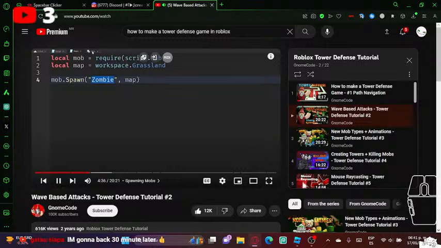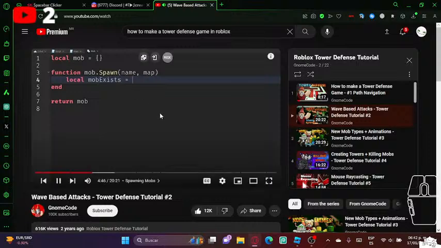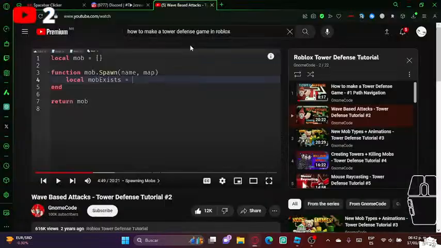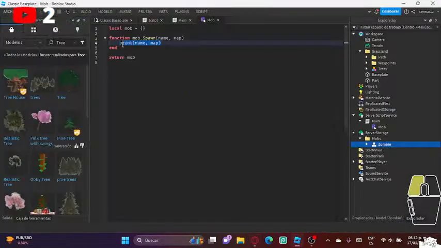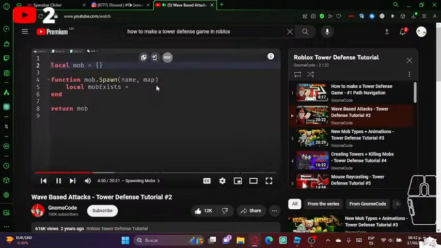So in the mob module script, let's have a look. We'll say local mob exists equals, and we're going to need a variable for the server storage actually. Always a good idea to put variables for services at the top.